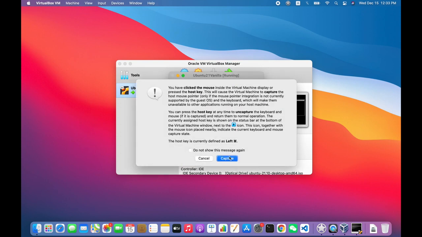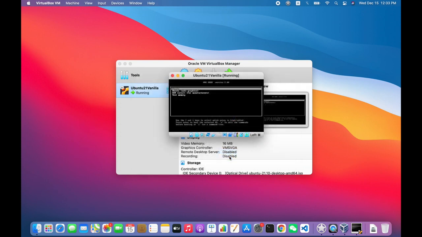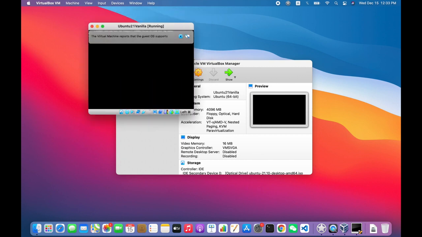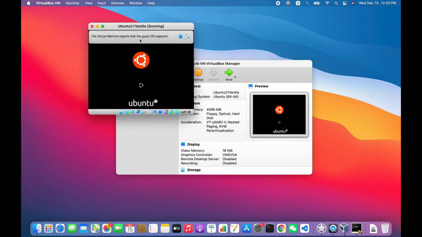And you'll get a couple of warnings about things like mouse capture and resizing the screen. That's okay. You can stick with most of the default settings there. I'm going to choose that Ubuntu boot option from the top of that list here in the VirtualBox window. You can see that right now Ubuntu appears to be super, super tiny. We're going to fix that later. It's because of the Retina displays on newer Macs, the VM starts out really, really small, but you can scale it up later, which I'll show you how to do.